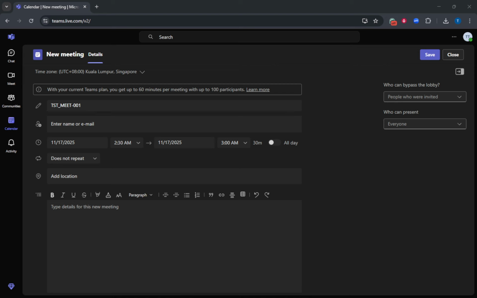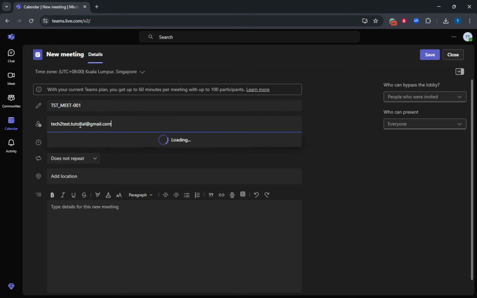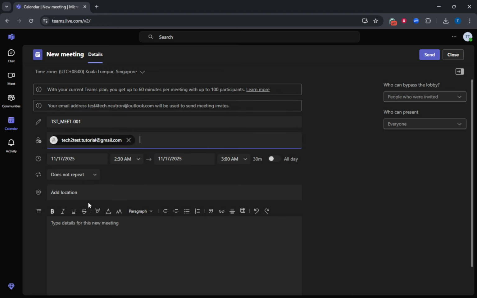If it's necessary to link the meeting to a Teams channel, choose the Add Channel option. Doing so will allow everyone in that channel to easily access the meeting. Adding a detailed description or agenda helps inform participants of the meeting's focus points. Think of it as setting the stage for what you hope to cover.